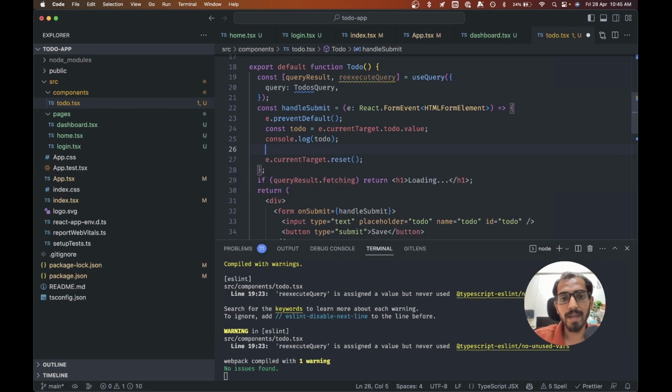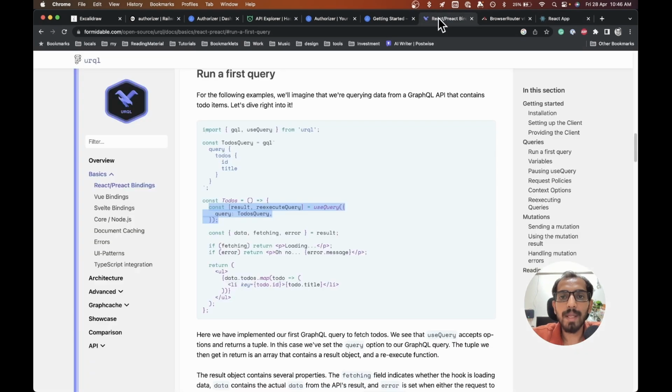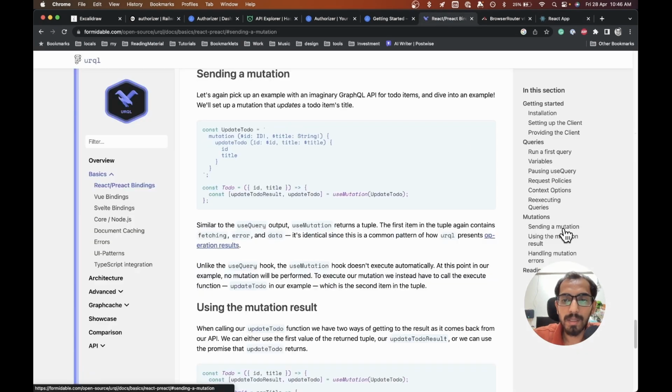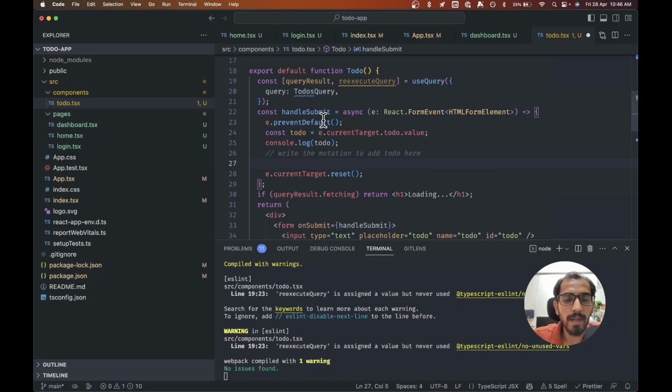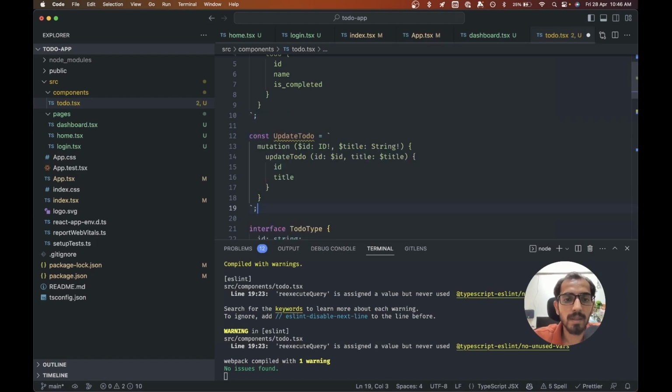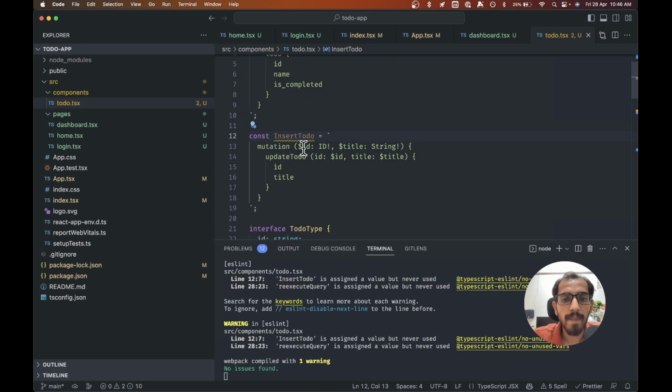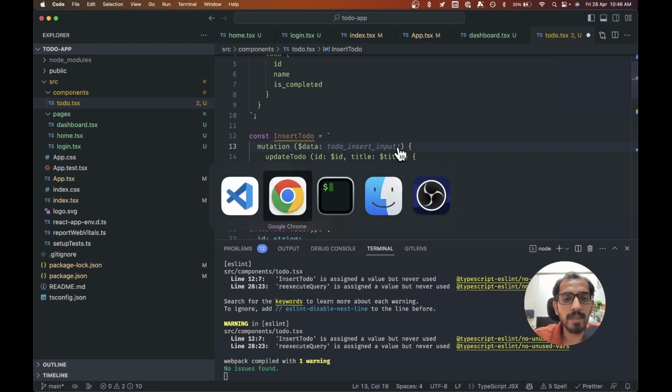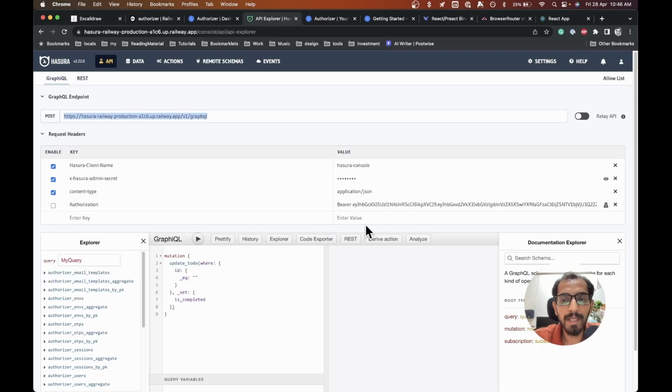So this is the place where we actually need to write the mutation, and this function will become async in nature. So let's go ahead and see how we can write a mutation using urql. This is the way that you can write a mutation. Instead of update todo, let's call it insert todo. And what we need is to pass data over here, which is of insert type, so we can grab the types from here.